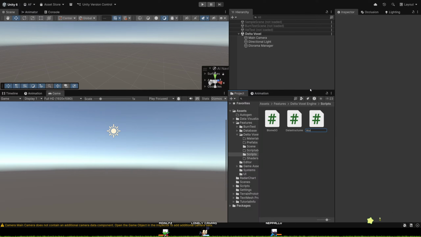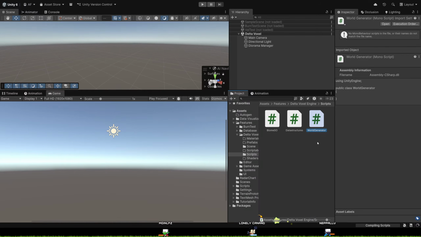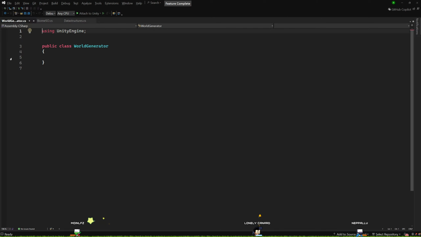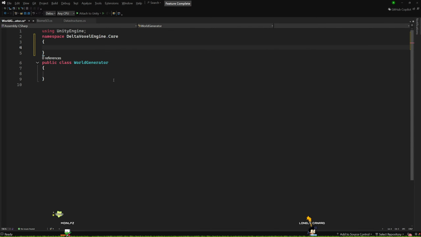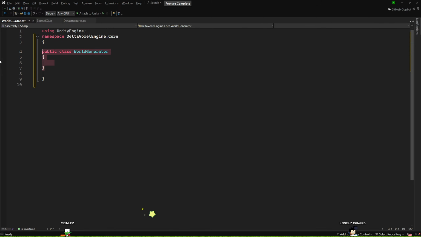World generator. And into the loving arms of our namespace we go. Okay. Let's take a look.